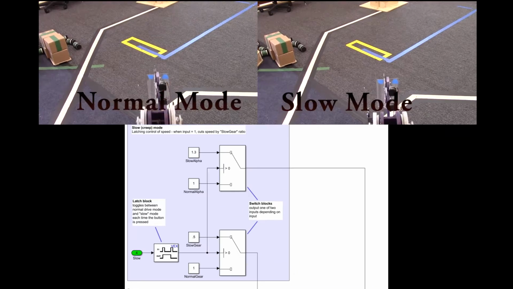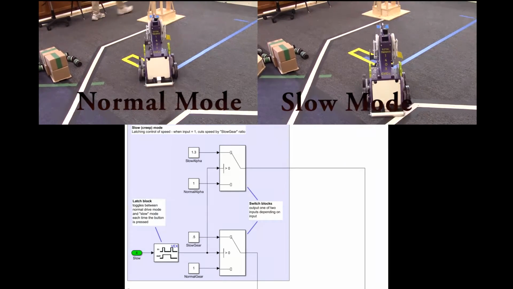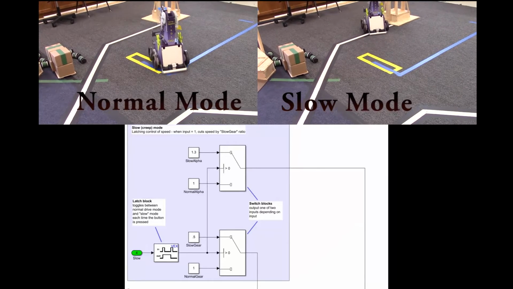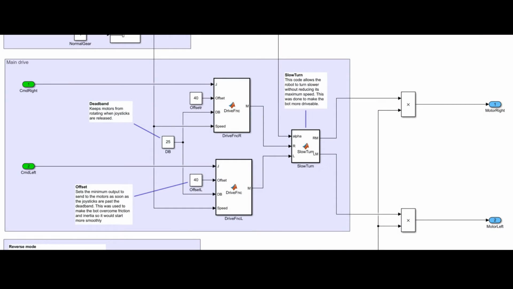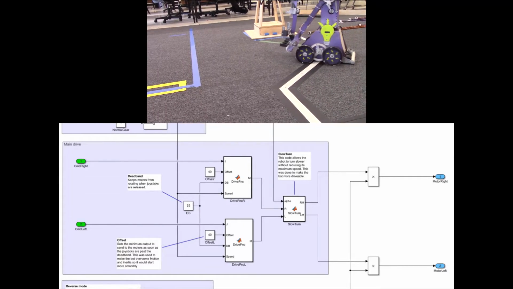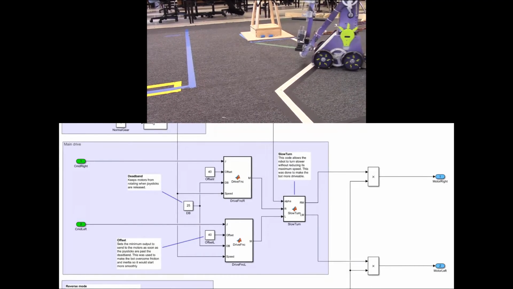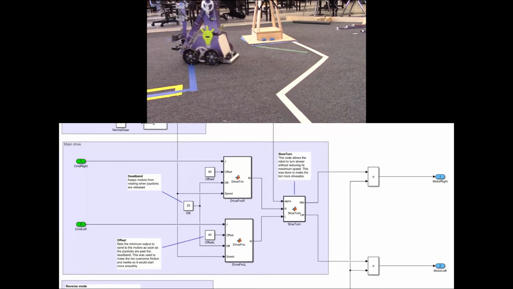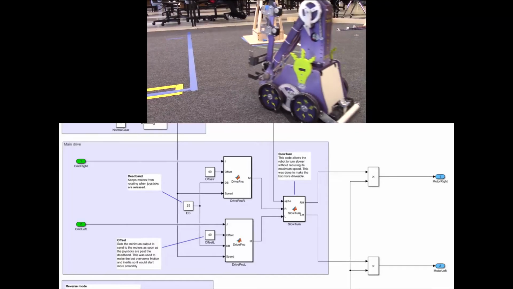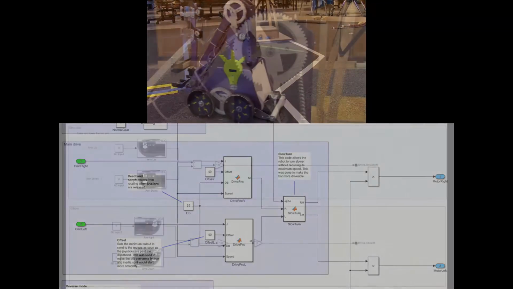There are 2 specific parts to the drive subsystem. The first part is the slow mode, and it reduces the move speed of the robot to 50%. The next part of the specific drive subsystem is the main drive, and it includes the motor controls for the wheels. We have subsystems that make the deadband related values easy to edit. Also in this section of the code is a slow turn subsystem.